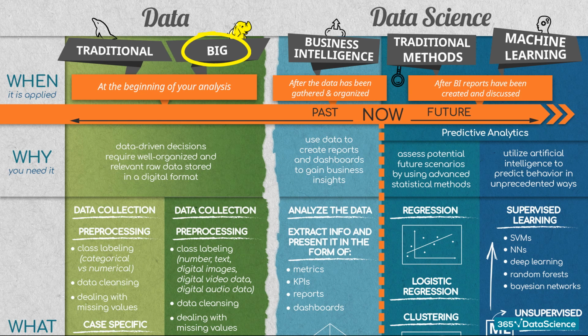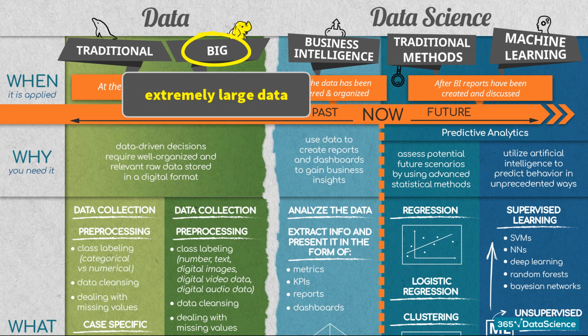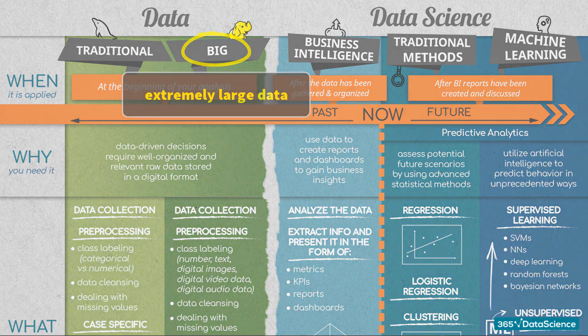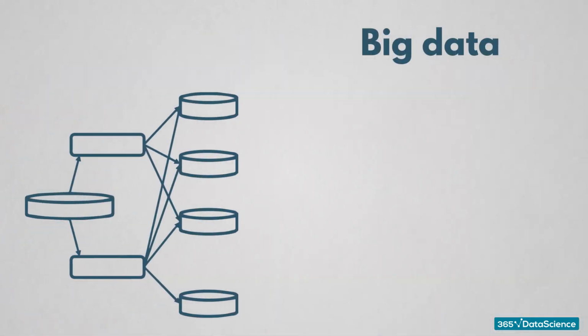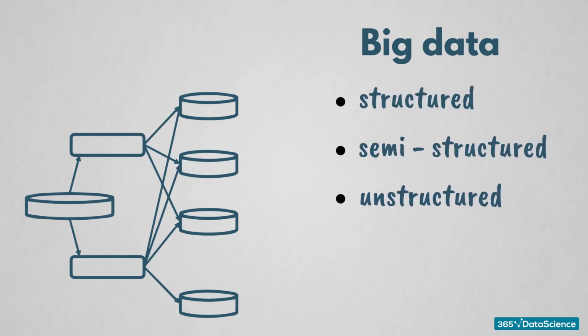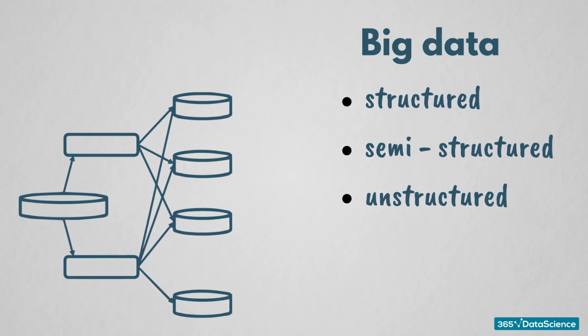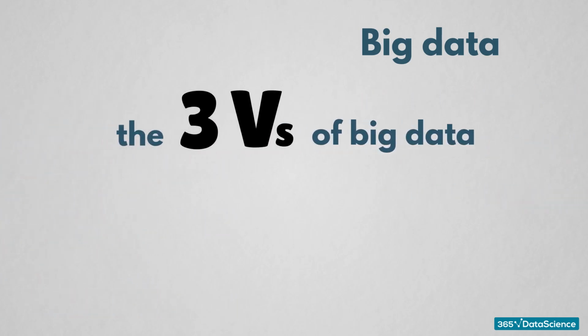As could be assumed by the name, big data is a term reserved for extremely large data. And it is not just humongous in terms of volume. This data could be in various formats. It can be structured, semi-structured, or unstructured. Big data is just that, big. You will also often see it characterized by the letter V, as in 3 V's of big data. Sometimes we have 5, 7, or even 11 V's of big data.